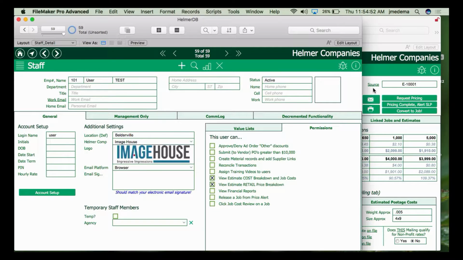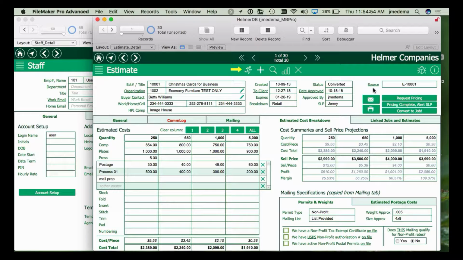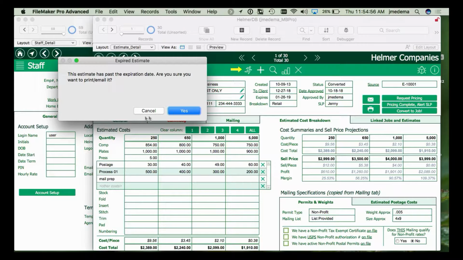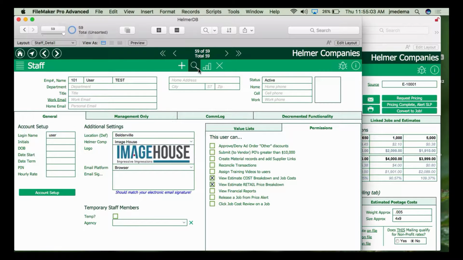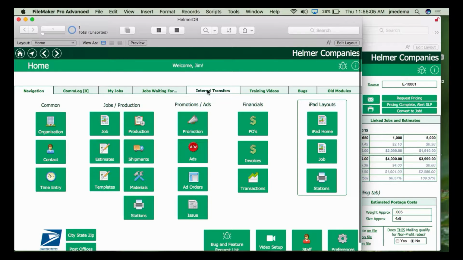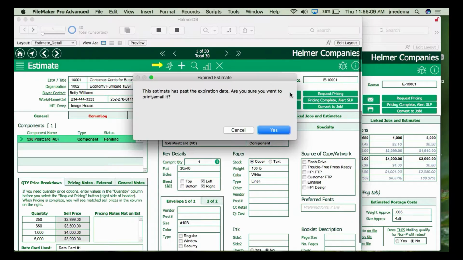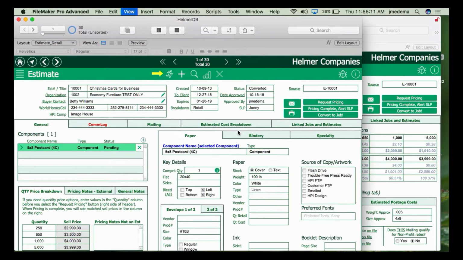But how it works out here, oh, I'm not logged in as somebody with permissions. Let me go to estimates here. Go to layout mode first.